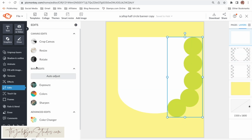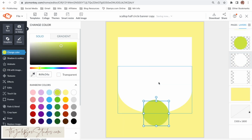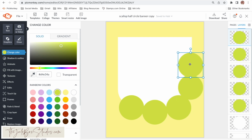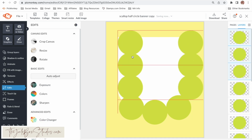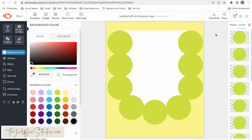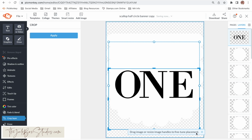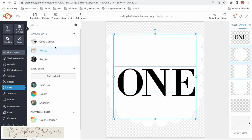But I got it. These look a little bit bigger, obviously, and I ended up making the square and the oval a little bit bigger to make it fit my scallops. So this is how I made it. I don't know any other way to make it, and I couldn't find one in PicMonkey, so I had to make my own.